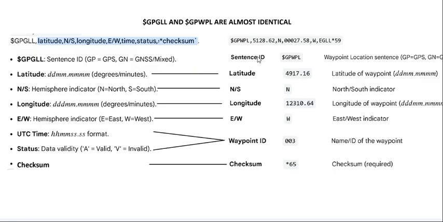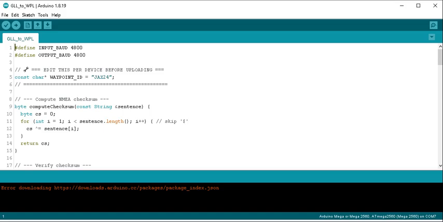All you've got to do is change the name, keep the first 4 the same, and replace the last 2 with whatever you pre-assigned in the Arduino software for the unique ID, and then you have to do a new checksum. So let's take a look at that. I'm in Arduino now. Up here at the top is where it gives you the opportunity to change the individual ID, because like I said, you're going to want them all different. And I'll just scroll down the sketch here.